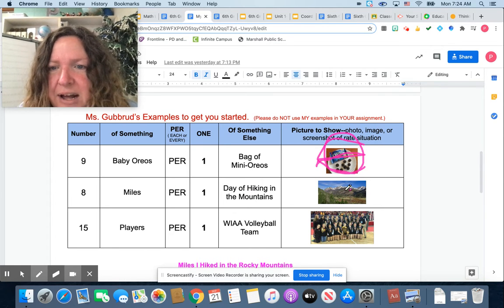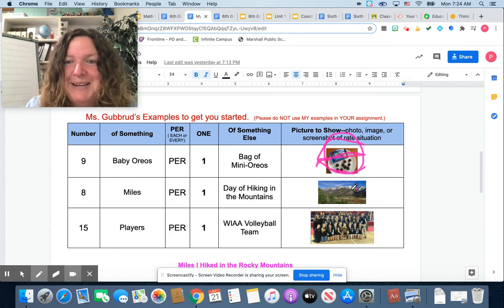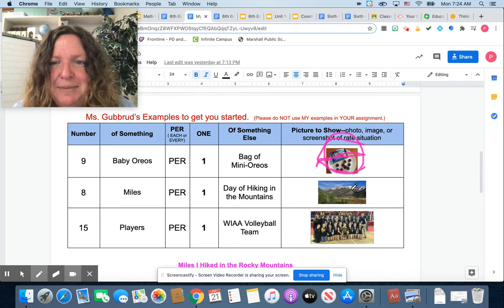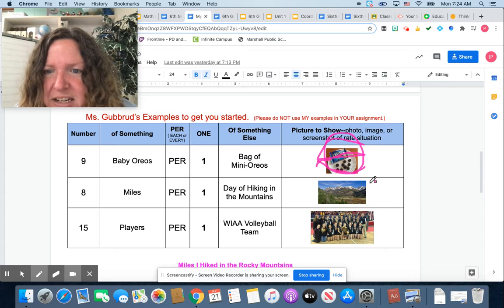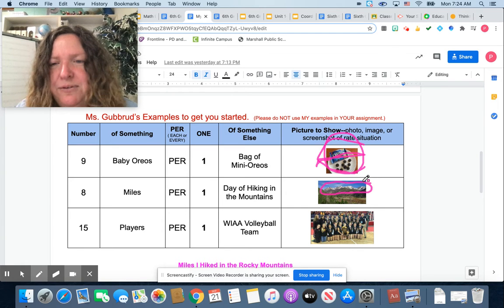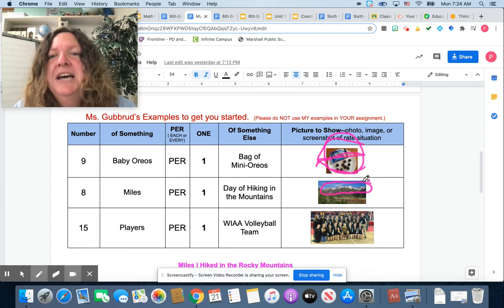And there's my picture. That's the Mummy Range in Colorado. Those are the mountains in the Rocky Mountains. That range specifically is called the Mummy Range. And you can see that because it looks like a mummy laying down right there. You can see the mummy. If you look at the tops of the mountains, it kind of looks like a mummy.